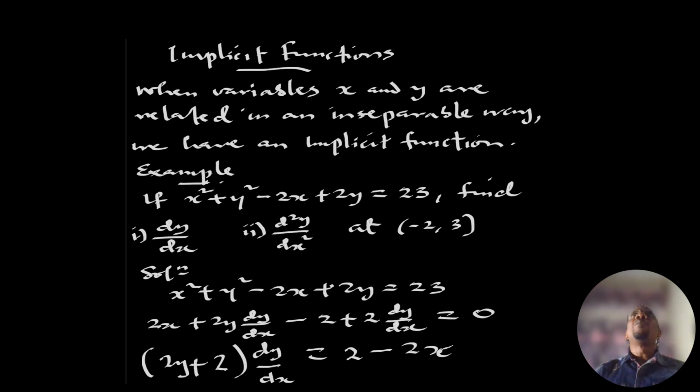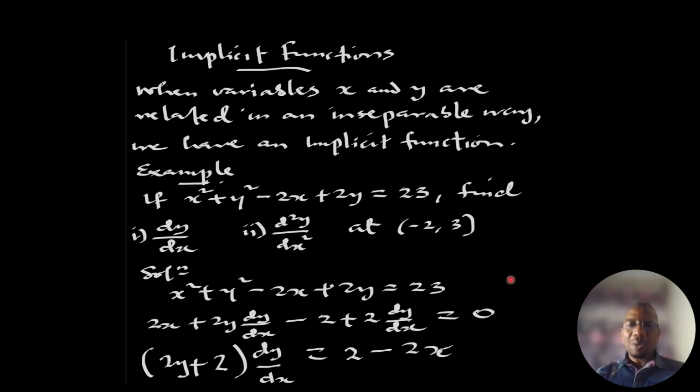Mind you, I said y equals f of x, the original conventional problem in differentiation. We are differentiating with respect to x. But if we have an implicit function, there are two variables joined together, and you cannot just separate them to differentiate them individually. So you must differentiate them implicitly.